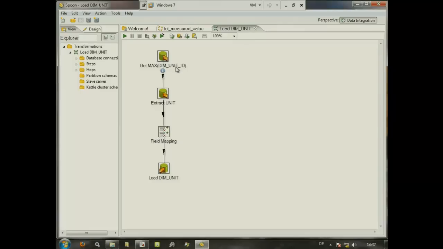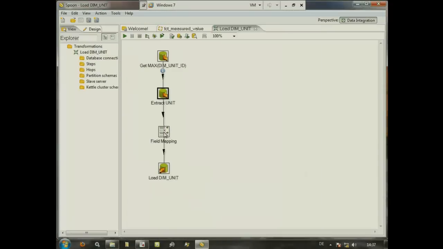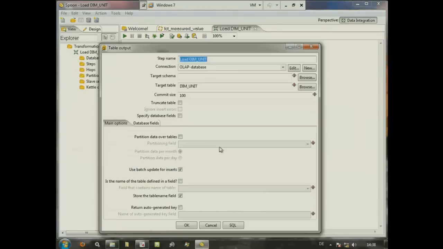We are using a rather simple way to detect if a new record in the unit table in our transactional system has been added, by executing a max of the primary key value. We use a more complex concept in customer projects, but for this presentation we are just looking if any new records have been added in our transactional table unit. And then we are basically executing a SQL statement on our transactional database. This goes through a field mapping. The field names on the left-hand side are from our transactional system, and the field names here are from our analytical system.